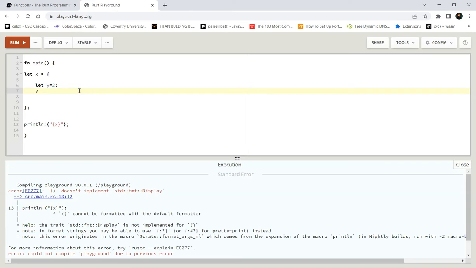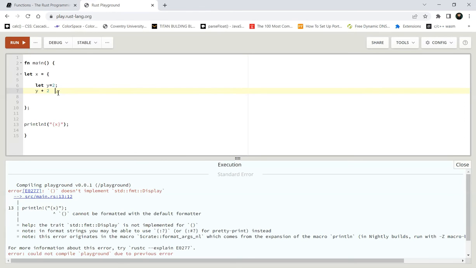So this should be an expression, more like we were doing. I just forgot what I was doing. So let's do something like, I'm saying y plus equals 4. That won't work. That will be an assignment, so it should be something like y plus 2.